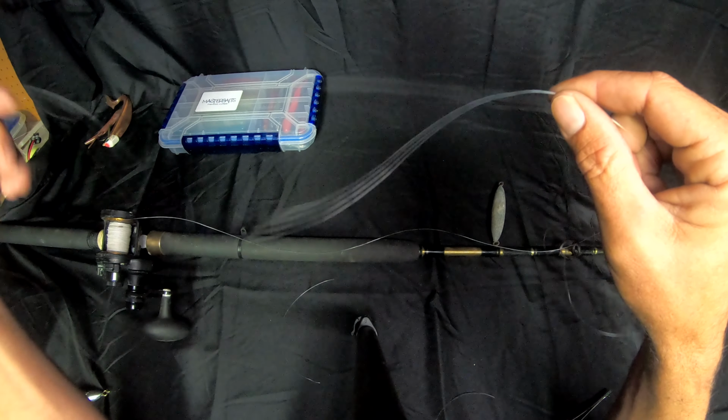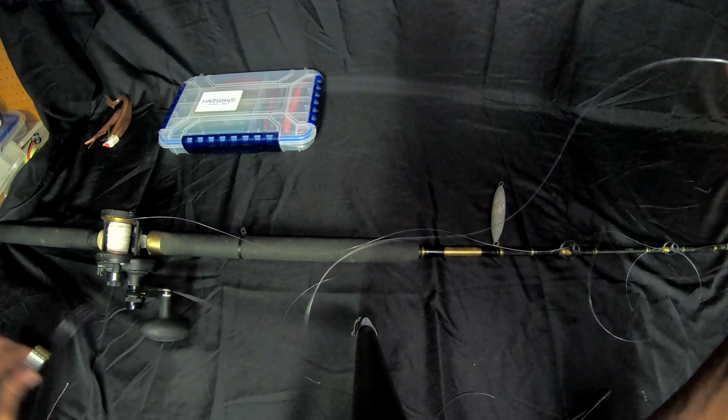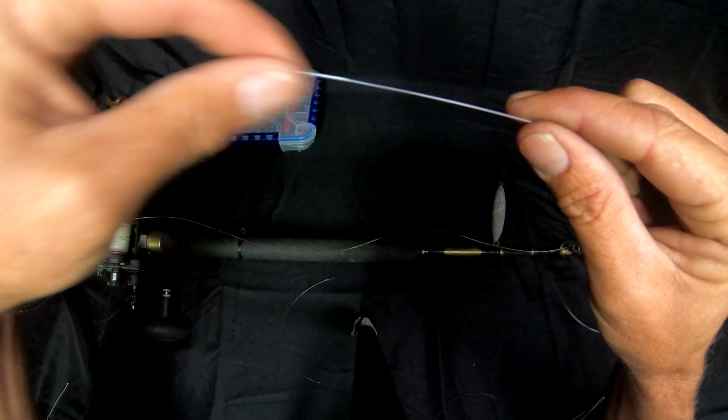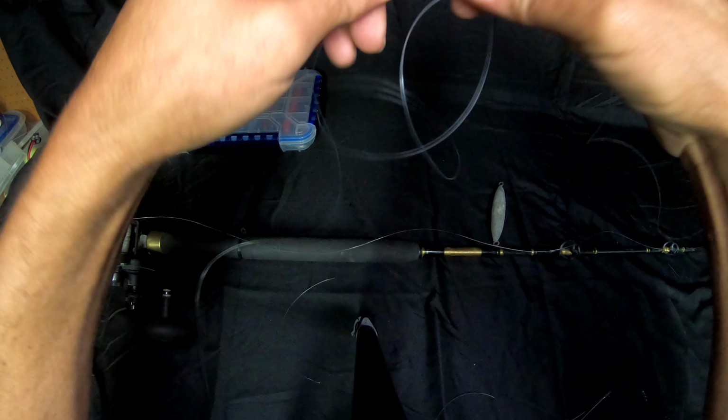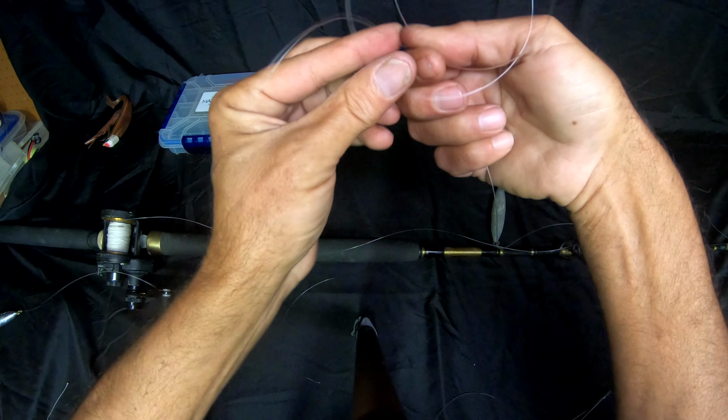If you want to make your dropper loop, I usually like to go about 3 feet up the line. 3 feet-ish, doesn't really matter, but about 3 feet from the weight. So I'll go up the weight about 3 feet. That's where I'm at right now. Then you make a big loop like this. One big loop.